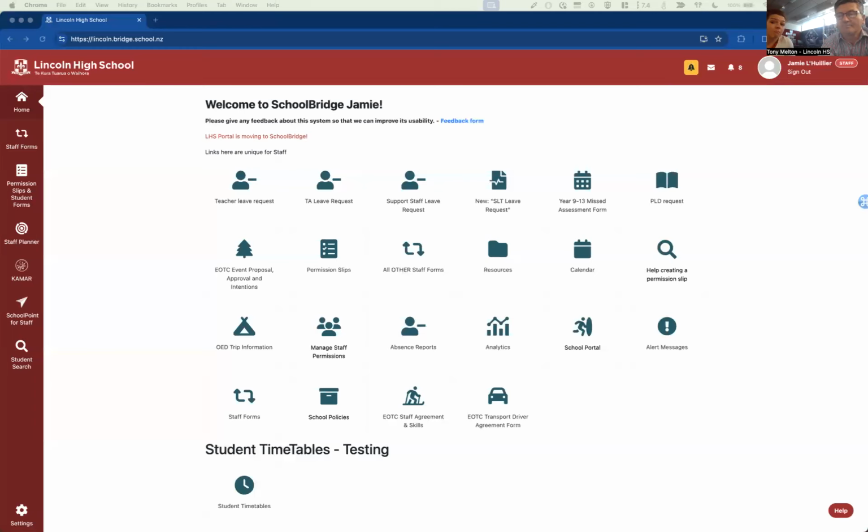So let me go through that. If I get my mouse in the right spot, you've got your staff dashboard, which you're slowly getting used to and using for other things, and that doesn't change for SchoolPoint. There will be a SchoolPoint icon for staff on the side that gets added for students and caregivers. So when it comes time for course selection, or whenever you're ready, we turn on the ability for them to start browsing the courses.